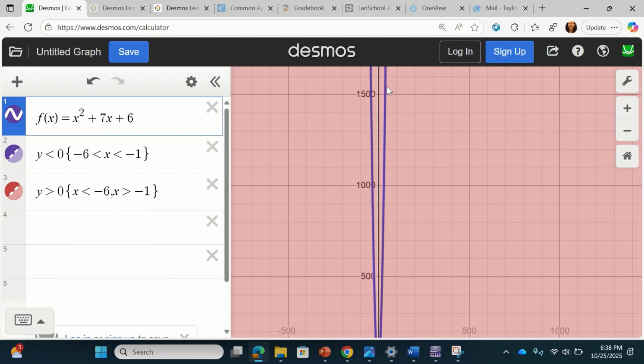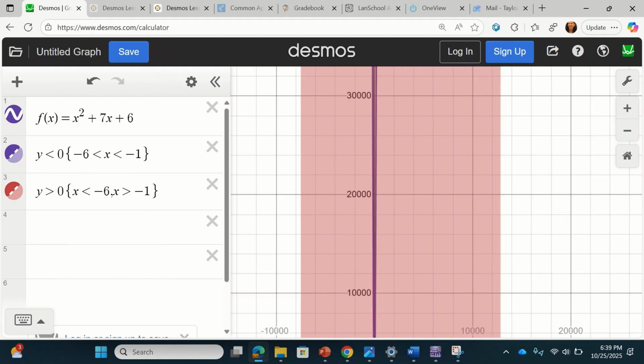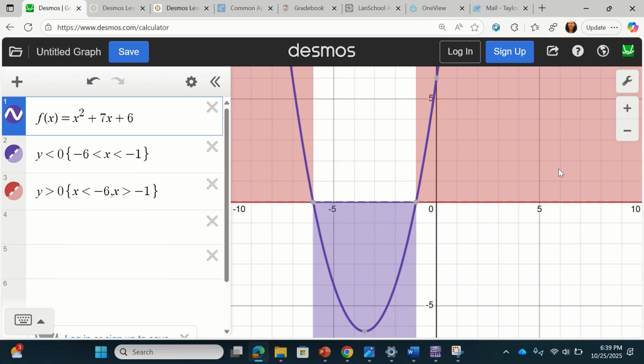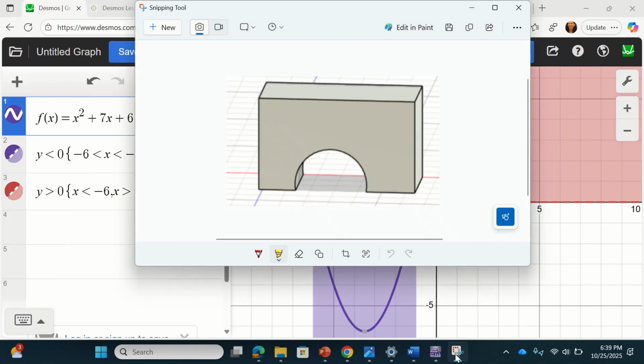But if I look at my x value here, it's 35.93. And eventually, we did this before, if I come way up here, now my x value is 224. Now, does the parabola get really skinny looking at that point? Yes, but look at my y coordinates. I'm up at like 50, 60,000. Don't really want to be up there, so I'm gonna click my little house and bring me back to my home screen. And what you're gonna do is snip a screenshot.